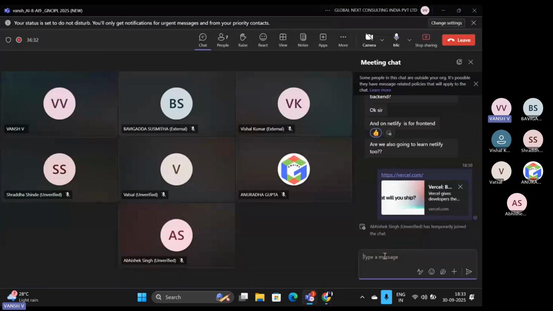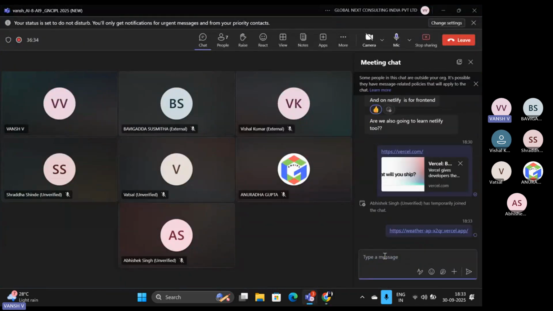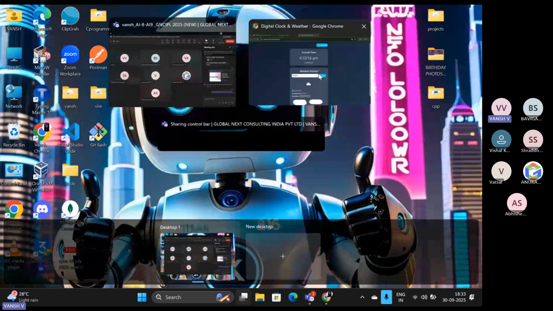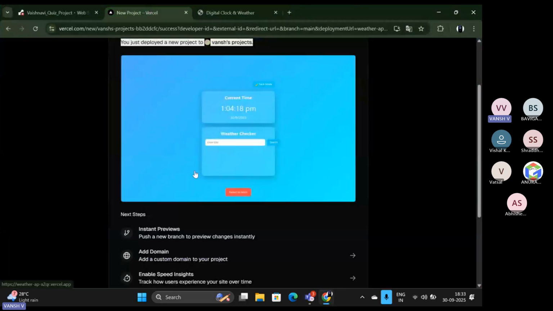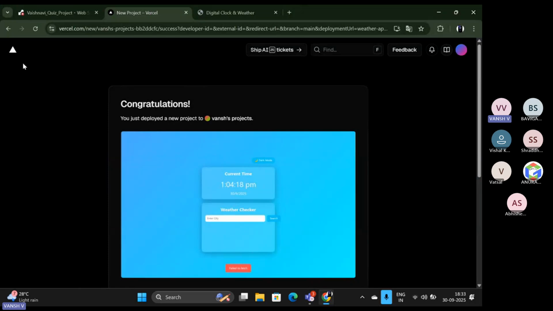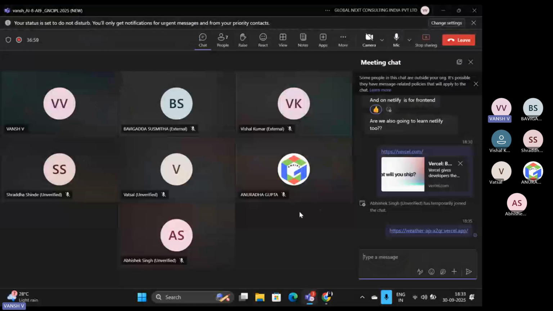So that is the benefit of deployment. Now, without knowing the code at my side, you are just able to use the project or the site, whatever I have provided to you. That's why we deploy our projects. Okay. I hope it is clear to you how we have deployed it. Nothing fancy over here. I have explained everything. So Vercel is very easy for deploying something. Okay. Is it clear?